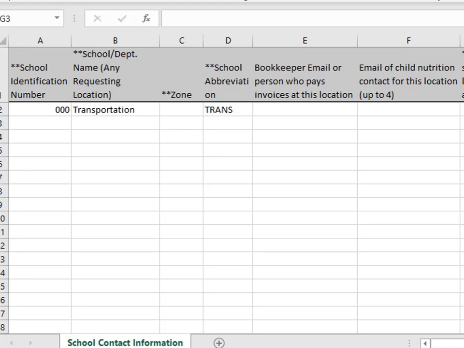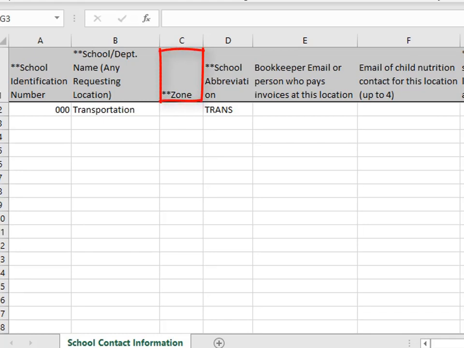If you have the physical address, if you want to provide that, particularly if it's like a department, because I can always Google the school name and find the address, but if it's a department, it may be tough to find the actual physical address. So that's important to give me that physical address. And do give me the physical address of the transportation department. That would also be helpful.